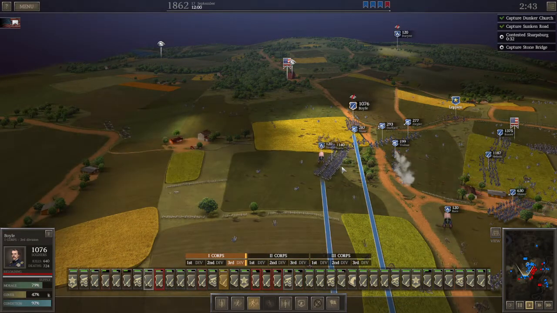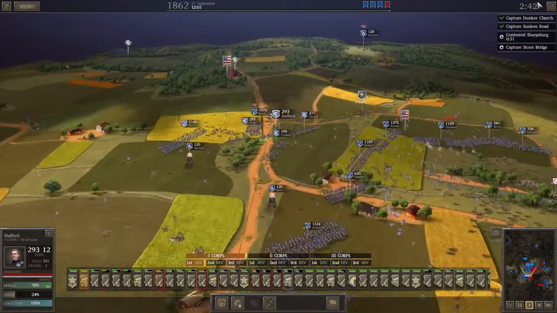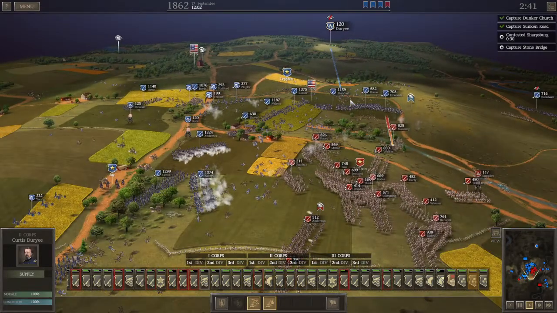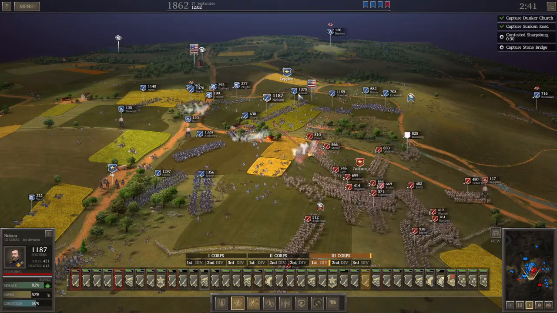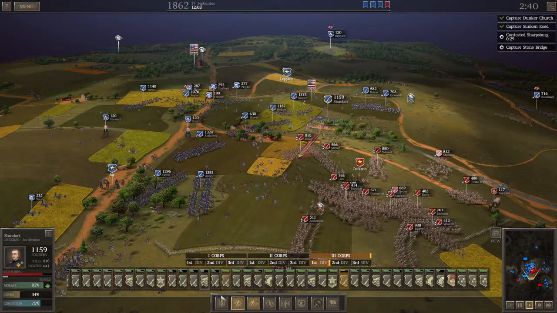Okay, where are you running from? Hillary. Okay, do we have any supplies on this side of the map? Yep. Pushing them, holding them here. Well, don't.